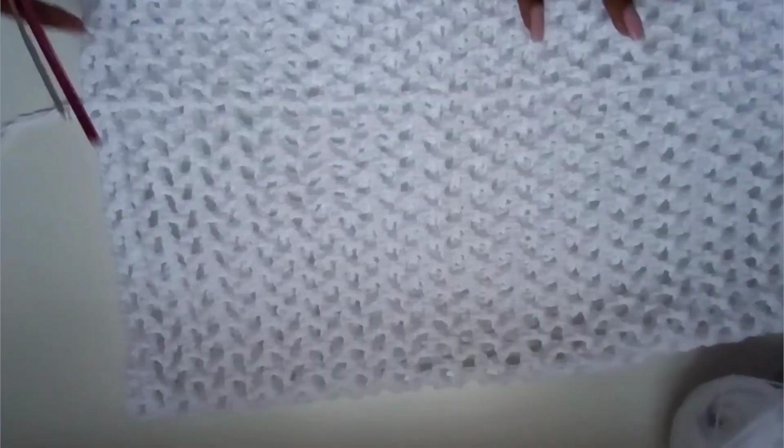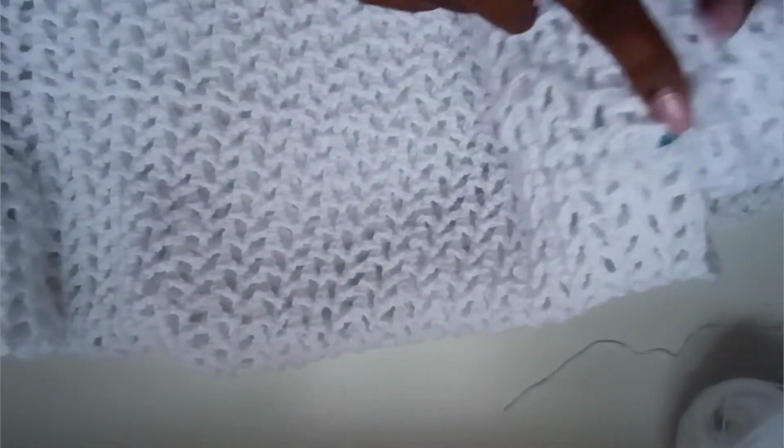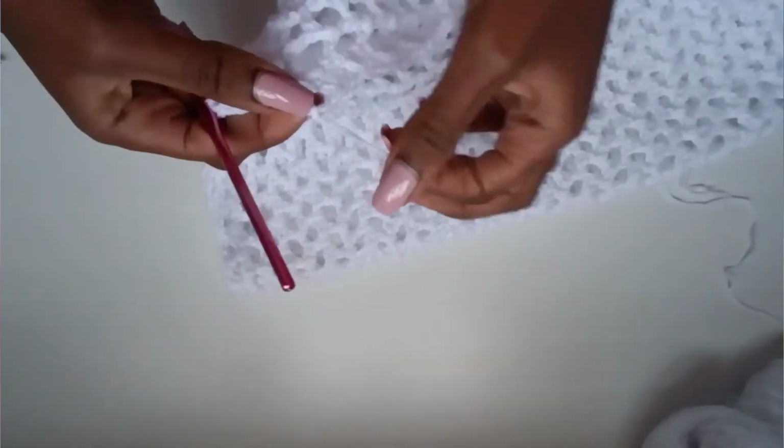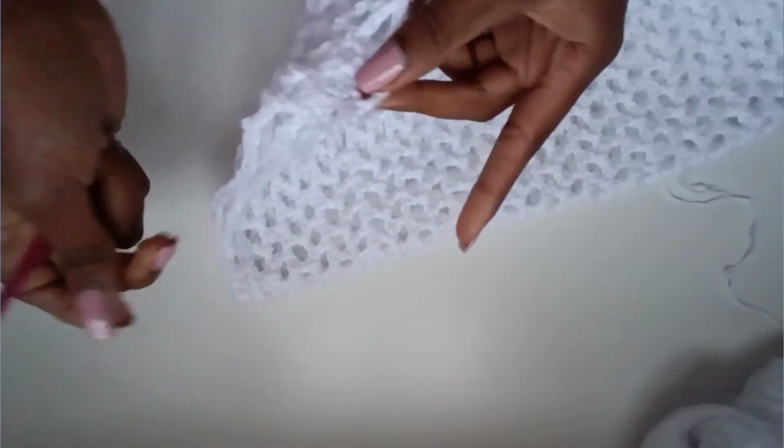After working rows and rows of my dress, I have attained 40 inches from the waist down. It's 40 inches. Yours can be longer or shorter according to your desired length. After you're done with your dress, this is the front part. It can't all fit in this shot, so I'm just trying to squeeze it in. Now, after that slip stitch, you will chain 1 and cut your yarn.